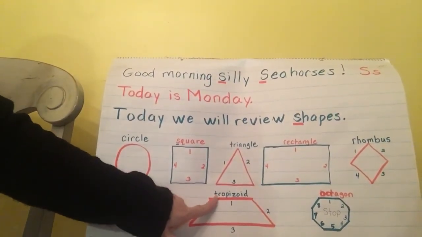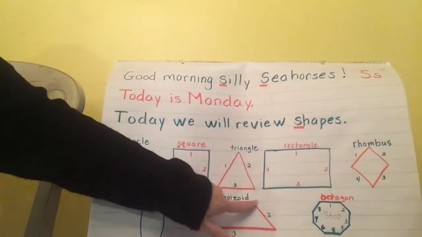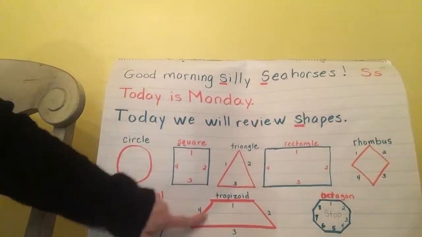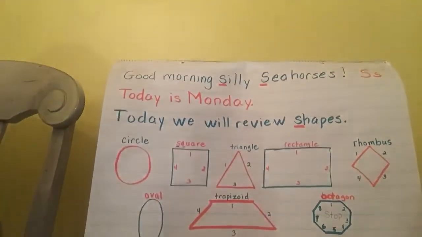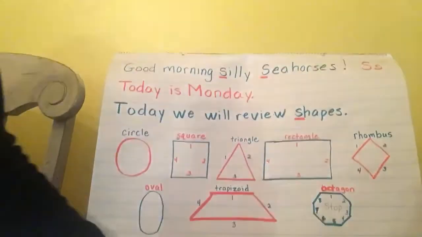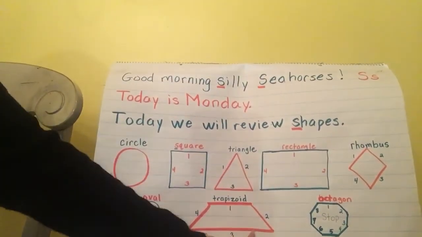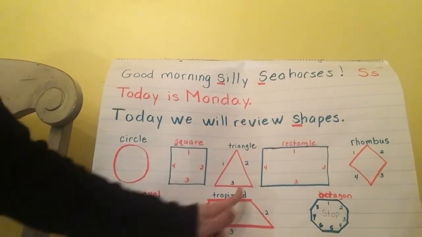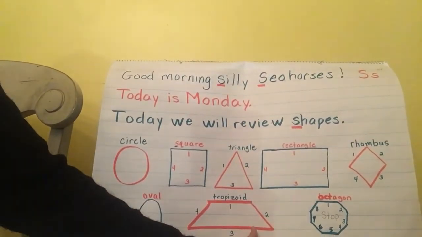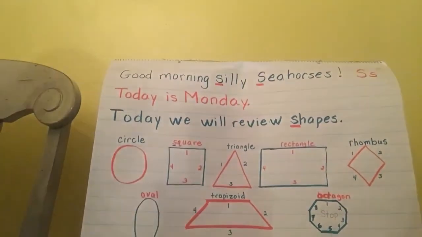Our next one is called a trapezoid. And a trapezoid has 1, 2, 3, 4 sides. Kind of like the square and the rectangle have 4 sides. Even the rhombus does too. But I guess if you cut off the sides, you could get a rectangle out of that. And maybe if you cut down the sides here, what shape would that make? Does it relate to that one maybe?